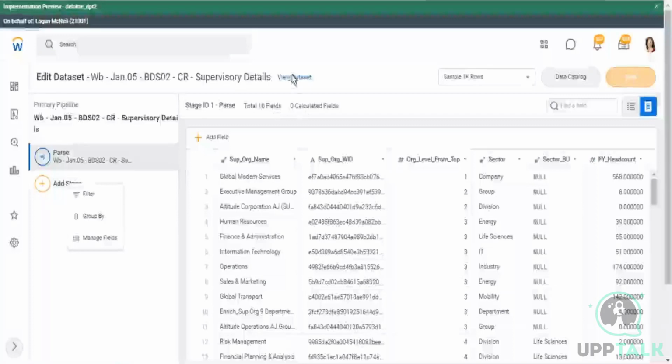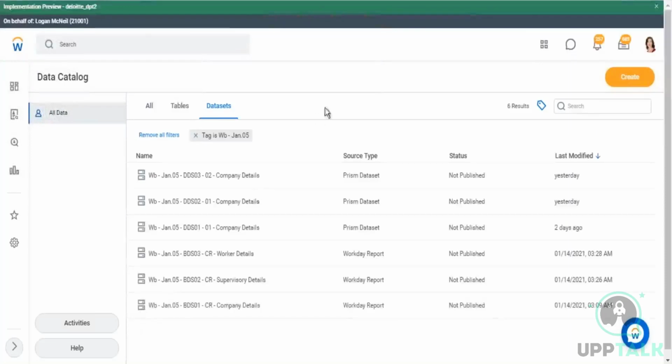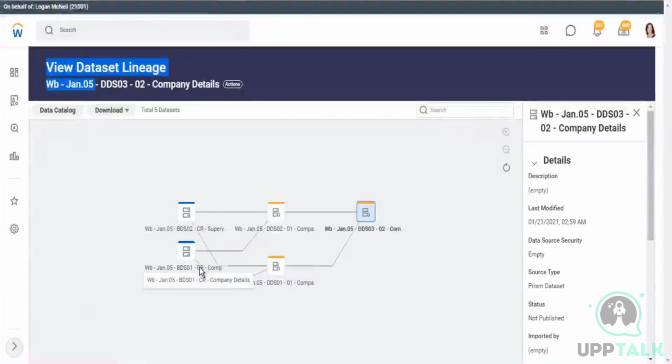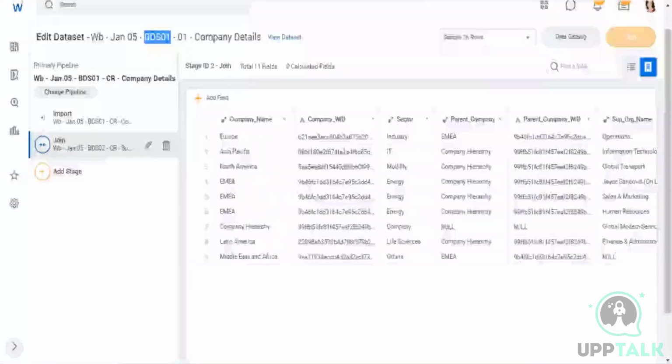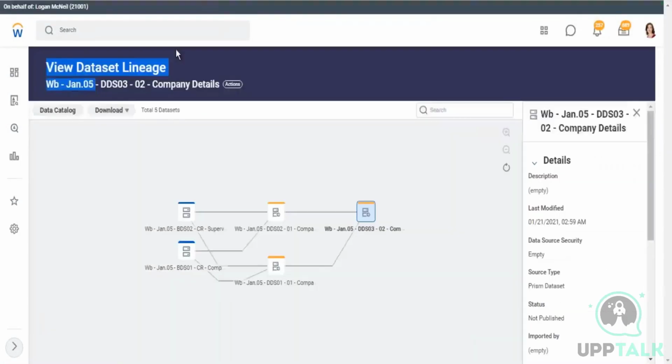If I go back to my data catalog, you'll see I have created three base data sets. One is BDS01 company details, which is what I'm using here. Then I created BDS02 supervisory details, which is what I'm using here.